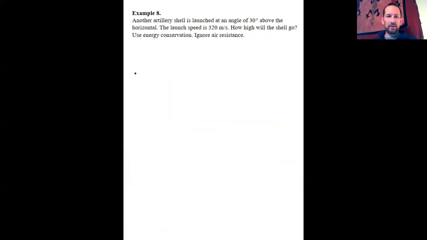So we can start with a diagram. It goes up, goes to a maximum height. On my diagram I want to label my initial and final points, and I also want to draw a dashed horizontal line that represents the place where the gravitational potential energy is zero, or we can say h equals zero.